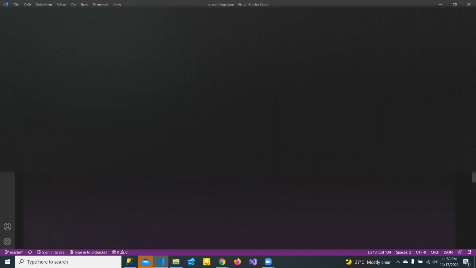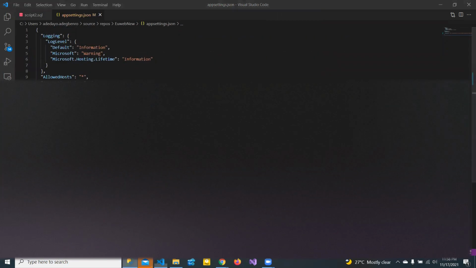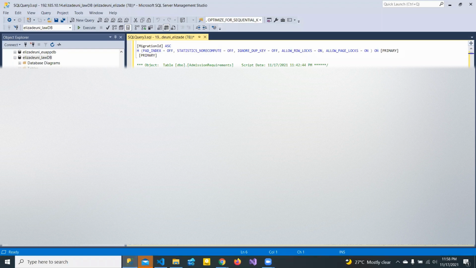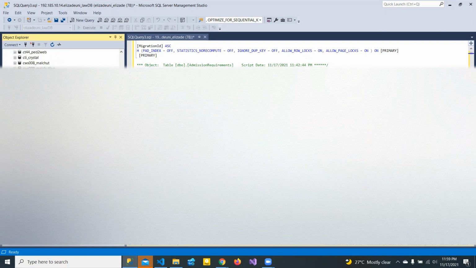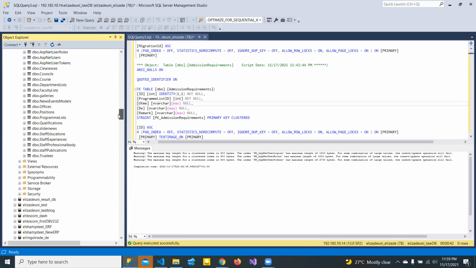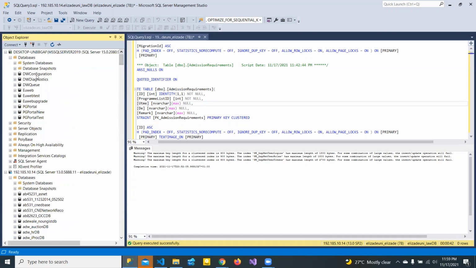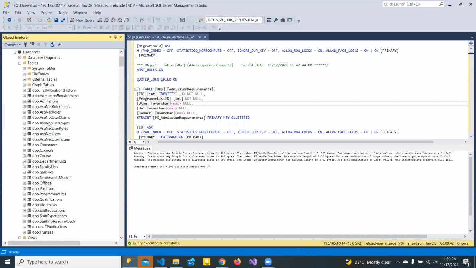Suppose you want to update just a table in the database, you can easily get that done. Or maybe I should quickly do that. Suppose I want to update just a single table. Maybe it's just a script that created the table. I showed you the other time how we generated this script. If you want to create just a table, on my local system, maybe I'm interested in this table. I just want to get this table.